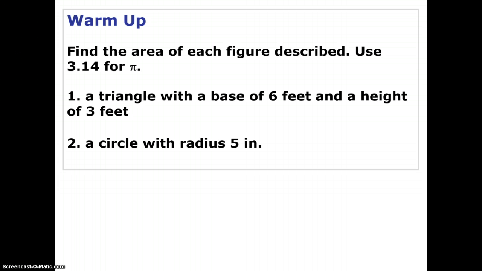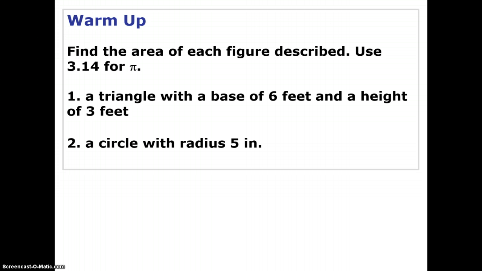So here is your warm-up. You are finding the area of each figure described and using 3.14 for pi. So problem number 1 is a triangle with a base of 6 feet and a height of 3 feet. And number 2 is a circle with a radius of 5. I want a picture. I want you to write the formula. I want you to plug in your numbers and show your work on every step.